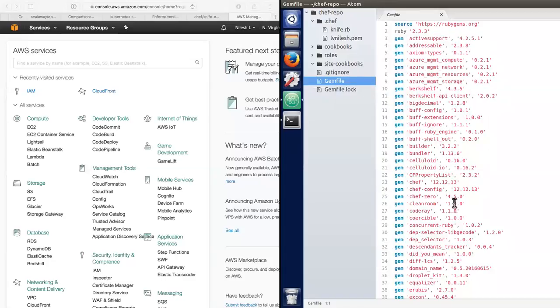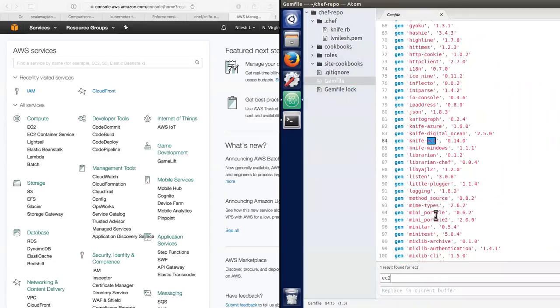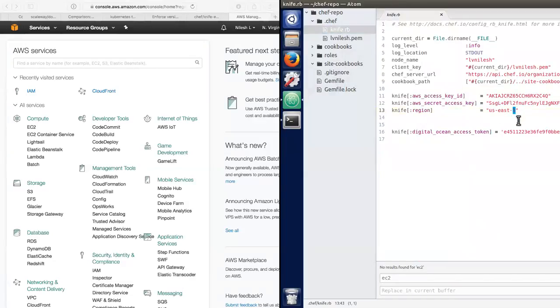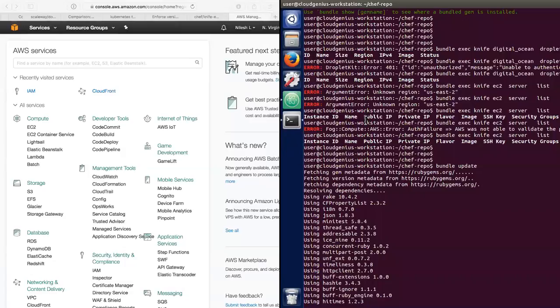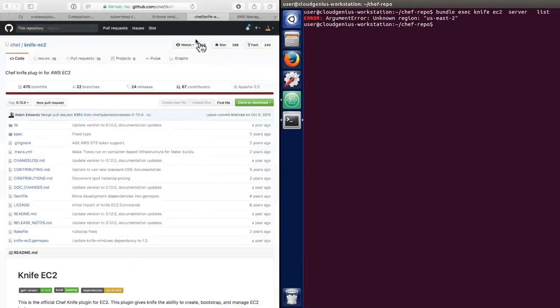So we have modified our EC2 gem here. It is 0.14.0, which is the latest available today. Now we can go and play with knife.rb, make it US East 2, save, close, and run again. And this time I'm betting, just a bet, don't know, but it will find out that that region is, oh, no, it doesn't know the Ohio region. Even the latest version has no idea about Ohio.